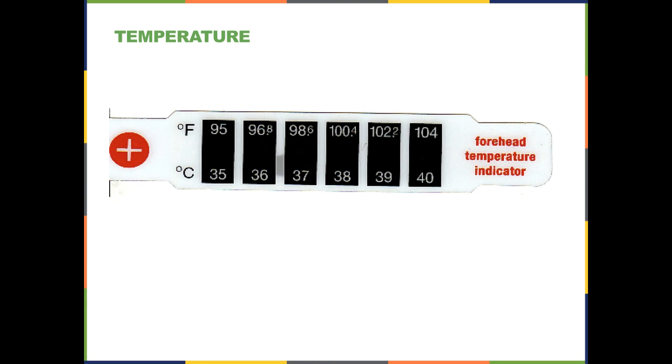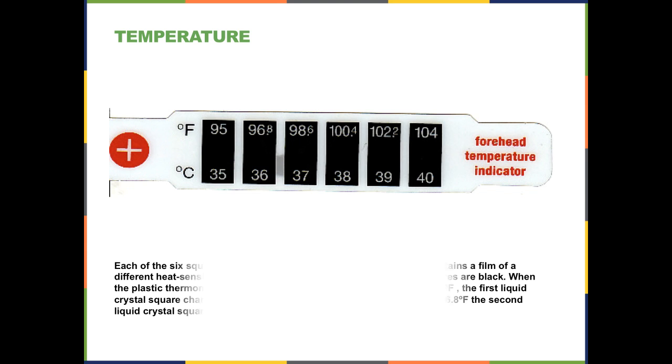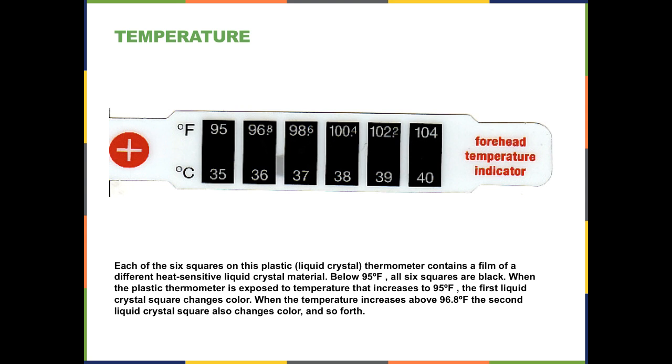Another means of measuring temperature is using different liquids that have different changes depending on the temperature. This is a strip that's frequently put on the forehead of individuals when we are measuring their temperature. The way it works is there are 6 squares here, and each square has a different liquid. Each liquid has a different heat sensitivity, such that when the temperature is below 95, all of them are black. As the temperature rises, the first square on the left will change color, and then the second square, and then the third square, and so forth. You read the temperature based on which are not black, or where the interface between black and non-black is. Now normal is 98.6, and so the black substance can be either the third one or the fourth one, depending on where you are exactly in the temperature.